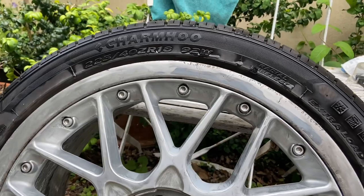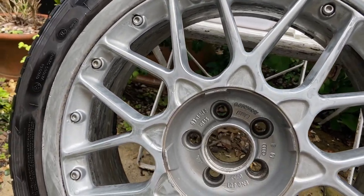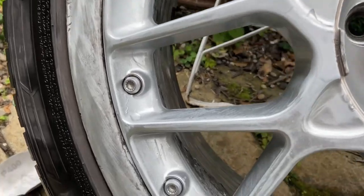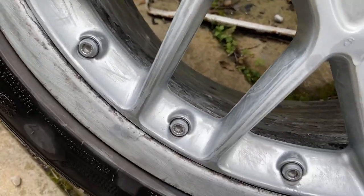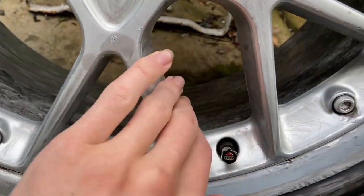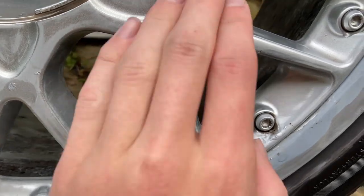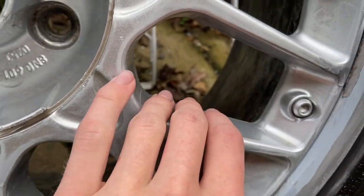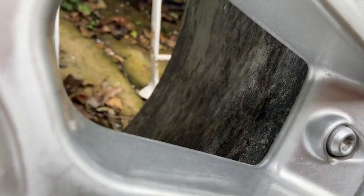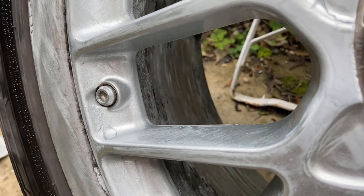This was the result after a fair while of sanding and scouring. Now I know it's not perfect. I could have done with putting some filler in the areas with curb rash, but I didn't bother. These wheels are not going to be perfect by any standard. There's so much corrosion, particularly on the inside and in places on the outside surface, that I just wasn't going to bother trying to make it perfect. Without being completely doom and gloom though, the wheel was now ready for paint.